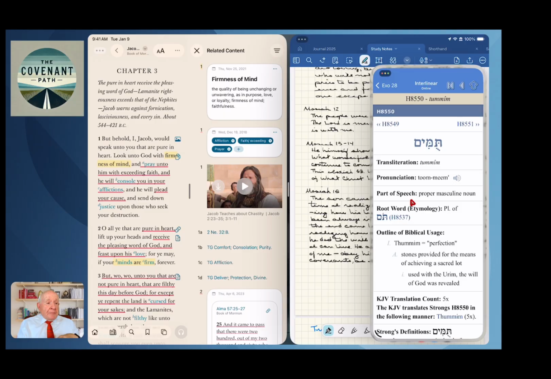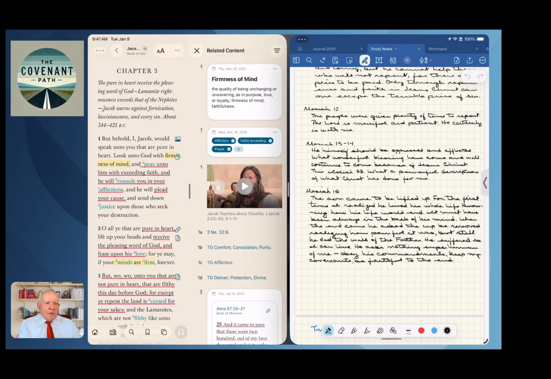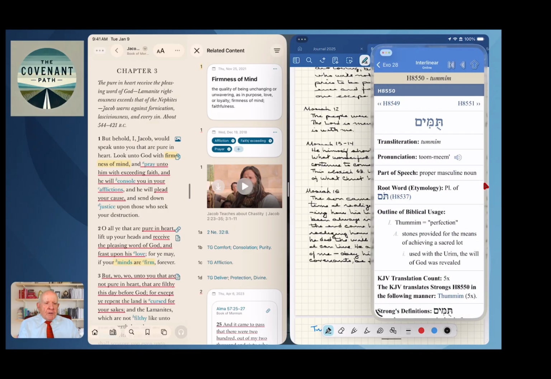You can see here that I have the scriptures open. I've got my personal study notes here, but I have this right here. It's the Blue Letter Bible, which I'm going to get into a little bit later, and which I've introduced in the past, but we're going to take some different looks at that. But I have it as a slide over, so I can simply take it and swipe it over, and then there's an arrow right here, and I can always bring it back. And you can have as many slide overs as you want.